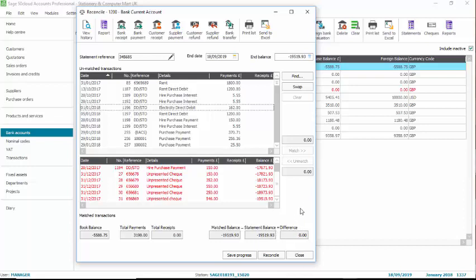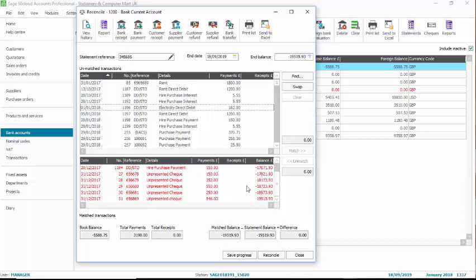What it may be is if you can't match everything, it might be that you've got something on your physical bank statement that hasn't been posted in Sage yet. You can make adjustments at the top. There's no need to abandon the reconciliation. You can add transactions from within this screen that are on your bank statement but are missing from Sage 50 Accounts. So you can post adjustments within there.